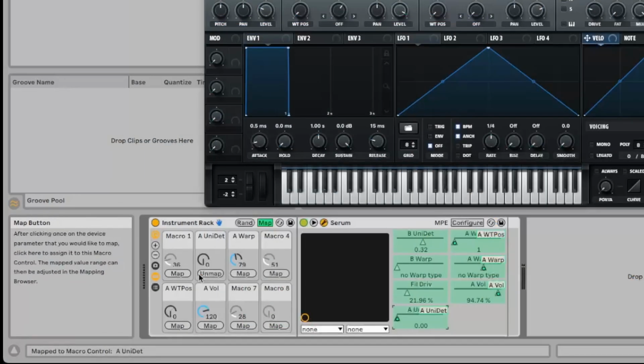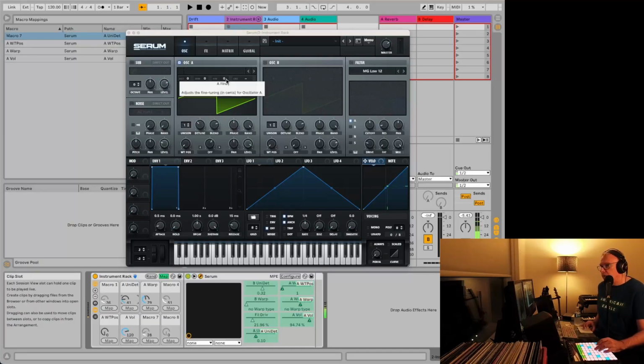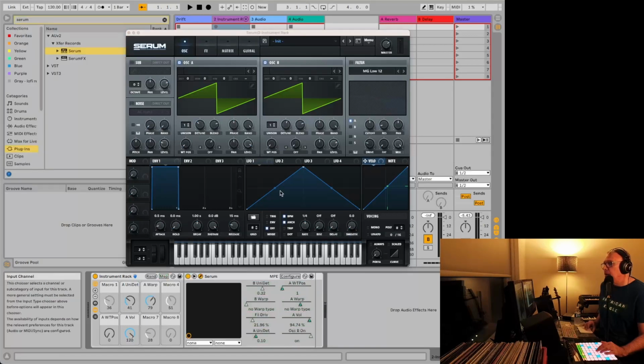You can do it a little bit randomly. It doesn't really matter what you're doing here. Sorry, that was a little bit loud. So here, we'll just throw an extra oscillator on here. We'll remove the mapping.